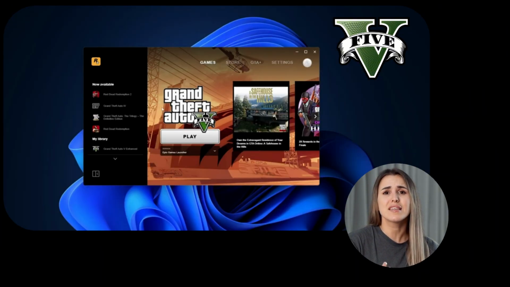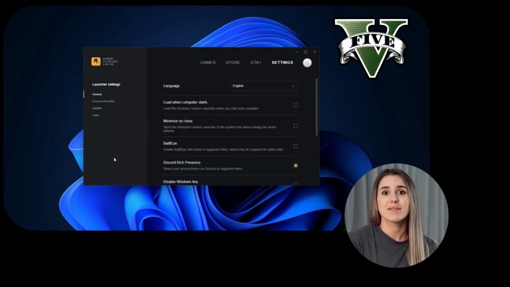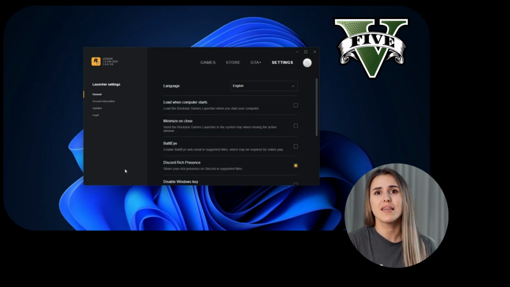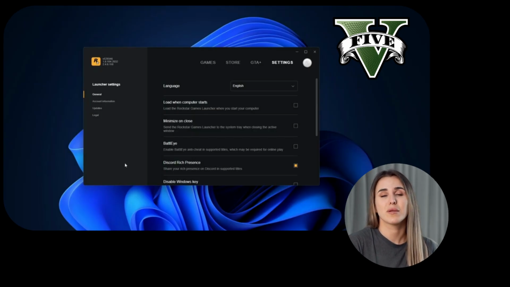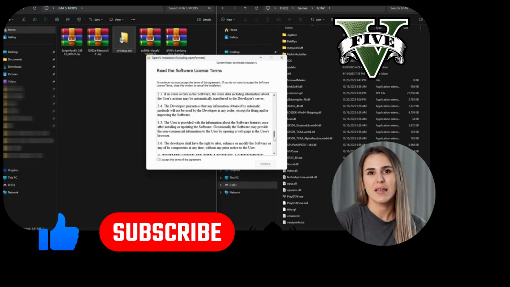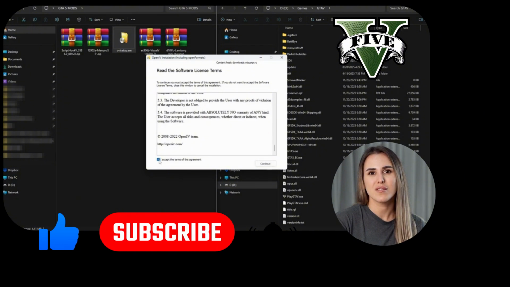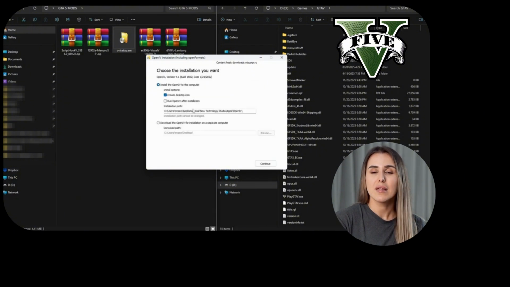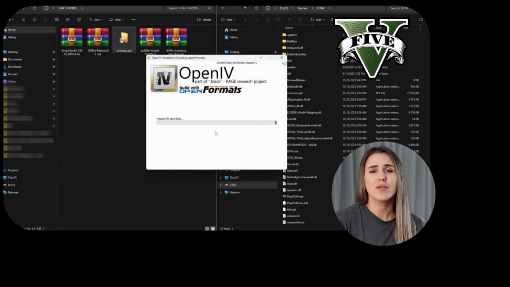If you're using Rockstar Games Launcher, you can also do the same. I don't have the game here, but you can go to Settings, and on the left side here, if you bought GTA 5 through Rockstar Games Launcher, you'll see it under My Installed Games tab, and you can click View Installation Folder. And once you find your GTA 5 installation folder, you can double-click the .exe file. Here, press Continue. Now here you can read the license terms, and if you agree, you can check I accept, and hit continue. You don't need to change anything here, just press continue again, click yes, and OpenIV will download all the necessary files and install OpenIV.